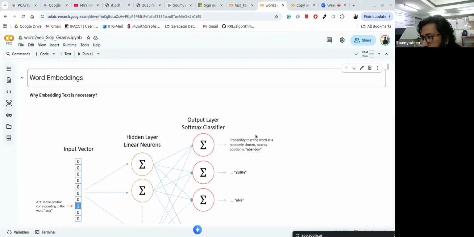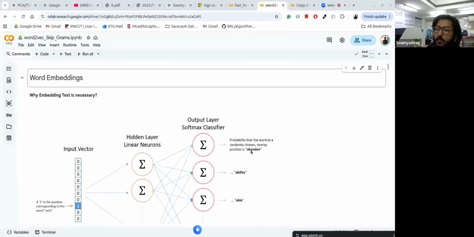And why is handling text necessary? Because the world around us is text heavy. We humans communicate with text. We deal with text very often. So making models that can handle text is extremely essential. You also see nowadays you deal with all these LLMs, ChatGPT, Gemini, and everything. You input a text, they process it, and they give you output in text. So understanding how a model handles text is utmost essential to understanding these things.